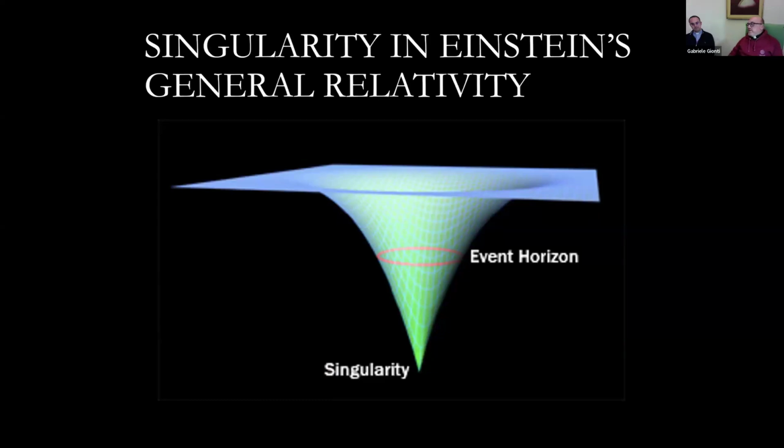The only problem with this theory is that it has singularities, and in physics, a singularity is always a great problem. Einstein's General Relativity produces solutions that can be singular. There is the Big Bang singularity that Father Matteo already talked about, there are the black hole singularities, and there are also naked singularities. General Relativity is full of singularities. And in general, a singularity in a physical law is a signal that the physics breaks down, so when there is a singularity, you need new physics.